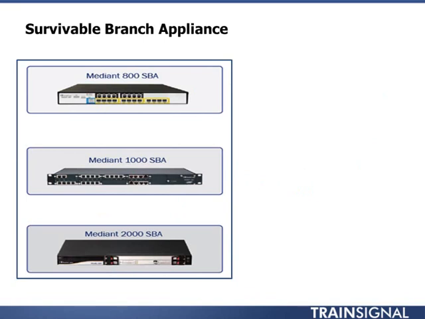Here you can see some great examples of SBA appliances produced by AudioCodes. You'll notice that there are multiple models of SBAs, so when you're purchasing a survivable branch appliance, you want to have a good understanding of the number of clients that you're going to be supporting at a remote office and also the features that you're going to require. Not only do we have multiple manufacturers, but some of the manufacturers have multiple models for small, medium, and large-sized branch offices. A survivable branch appliance is a third-party device that you purchase from a qualified vendor, so you can't just set up an SBA, you have to buy it.